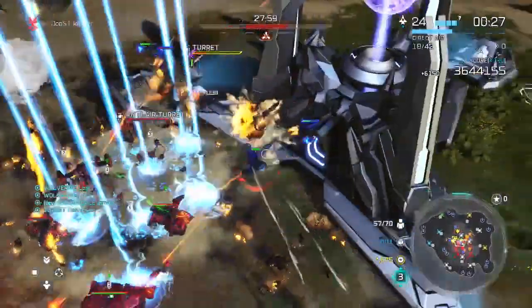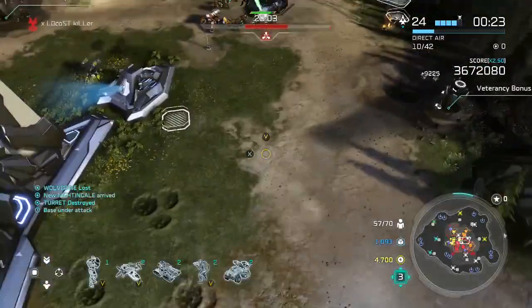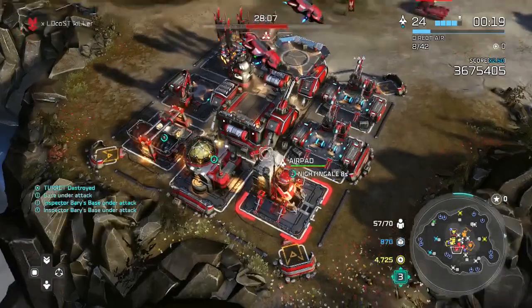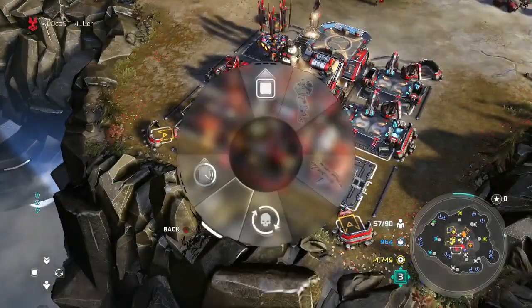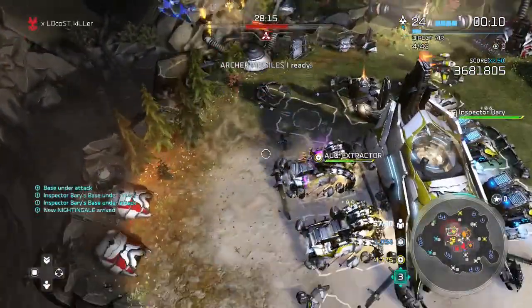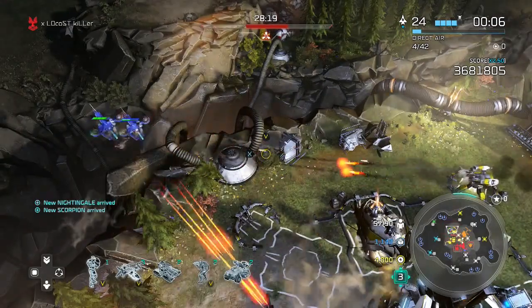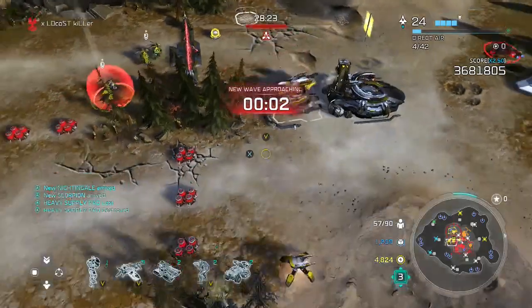That's good. That could save it. I could actually save it. That's beautiful. I am a god. Reinforcements level 2 researched. I wish I'd realized my base is being attacked from the top. Oh my god. What did I have there? Incoming. I don't even remember.